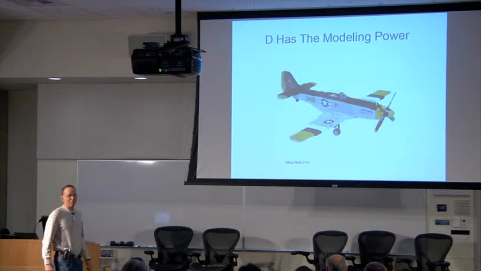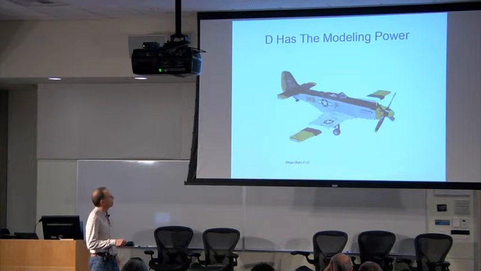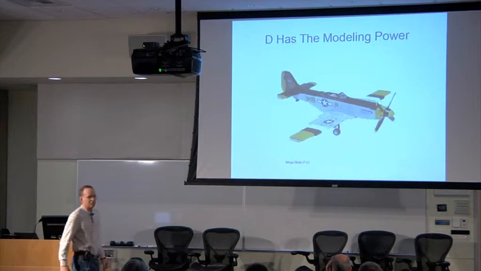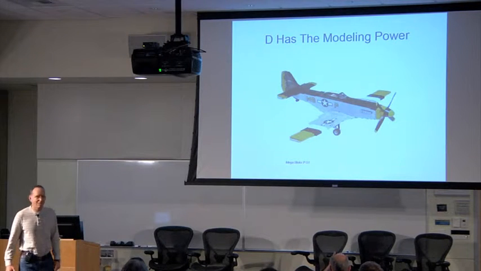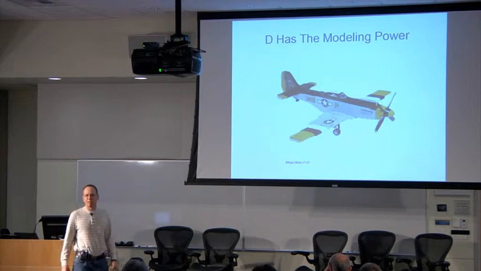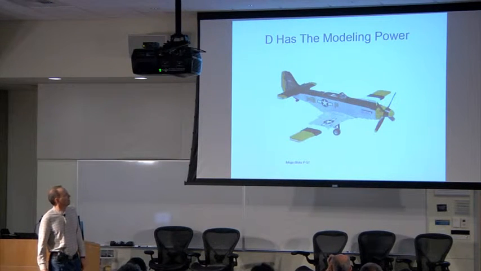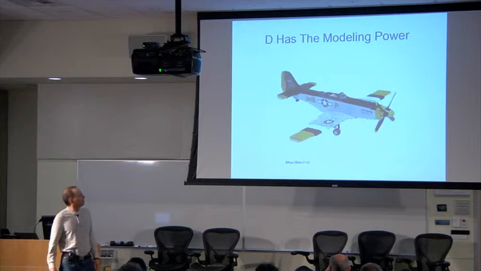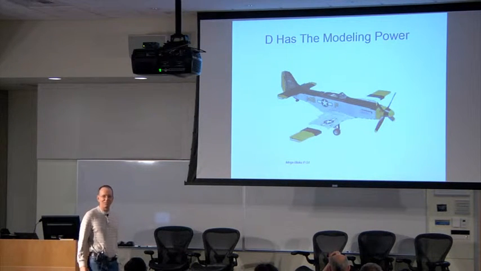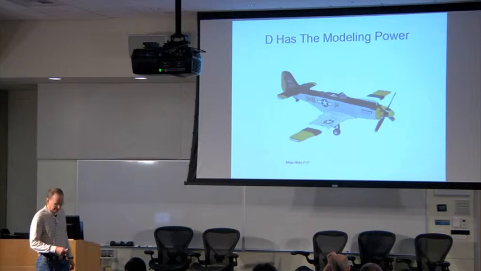Okay, D has the modeling power. Remember those bricks? Well, MegaBlocks makes a bunch of other little modeling things, and by putting them all together, you can create a model that looks a heck of a lot more like an airplane. And this is a real model, and I know because my son has this model. That's why I thought of it. It's a great model, and you can do a lot more than you can with bricks.